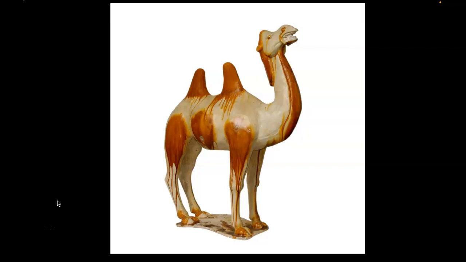So objects such as this were made from a light colored earthenware clay using molds. If you look very closely, you can actually see some of the lines from the molds. And then the sections were joined together. They're typically hollow or had holes to prevent unwanted distortion when the object was fired.